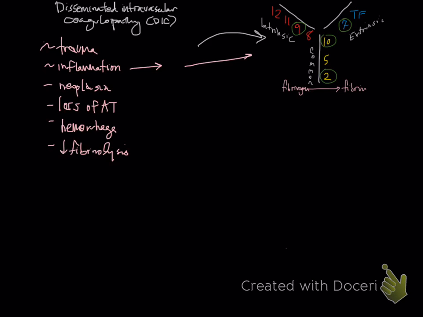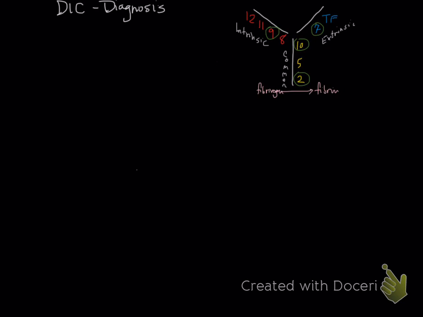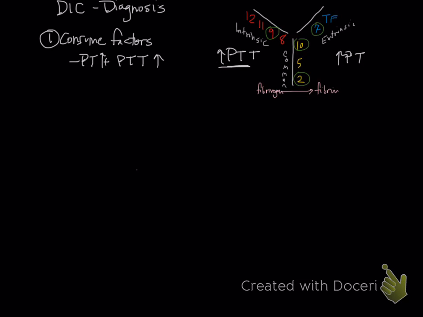So how do you identify disseminated intravascular coagulopathy? A few things happen in DIC. One, you consume your factors. When you consume factors, of course, that's going to make you unable to clot, and so you're going to see increases in clotting tests. These include PTT, which will increase, and so will PT. For exam purposes, we're going to say that they both always increase. However, in real life, sometimes only PTT increases, and there's a variety of reasons for that. We usually look for both to increase, but sometimes in early cases you'll only see an increase of PTT. But we're going to pretend that all animals read the book and they both actually increase.